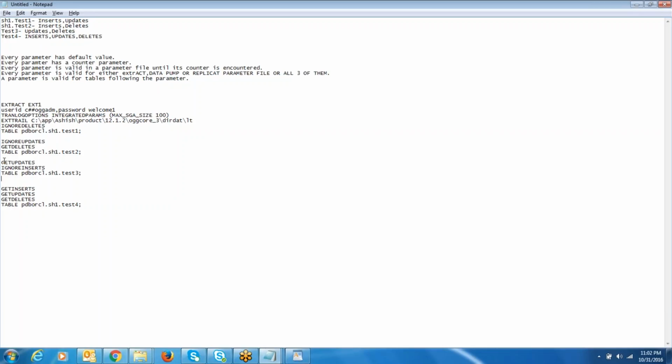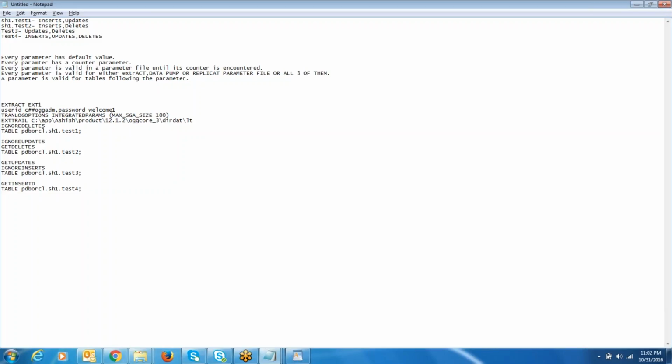So how will I proceed for the test4 table now? You just remove the get insert, get updates, get deletes, all three. Okay, I remove all three now. For test4, see, ignore insert is valid for the test3 table right now. So for that we need to include get insert.